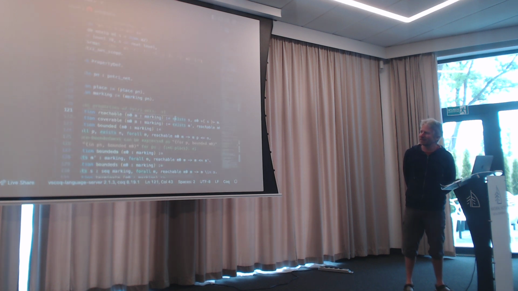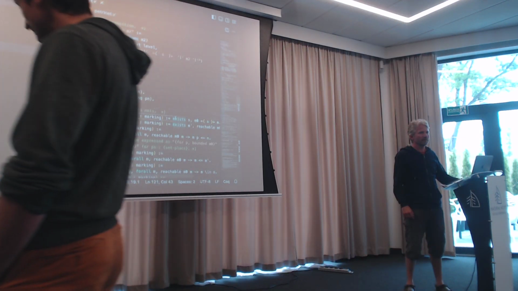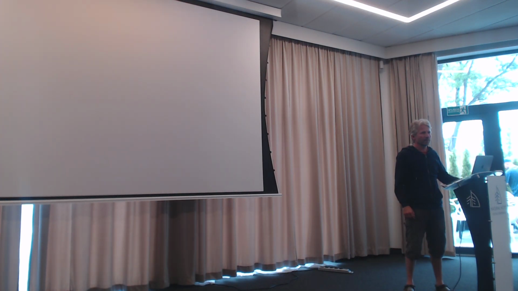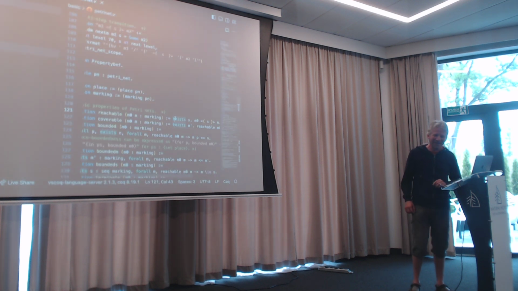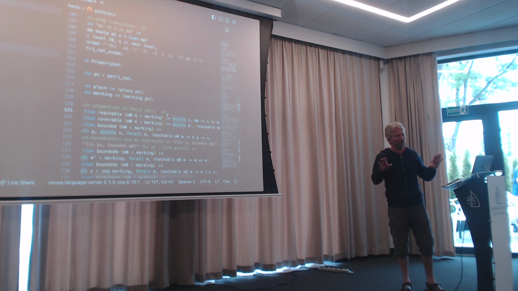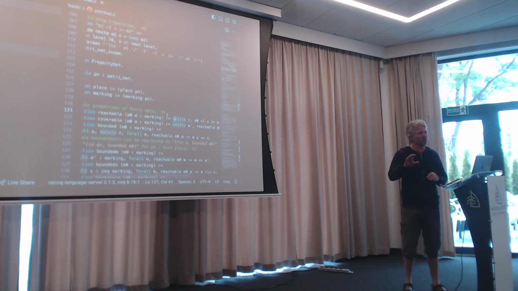Roland? So what assistance do I have from Coq for getting these definitions in there? I have to type it myself all the time. If you start Coq without loading any library, you have almost nothing. You have neither true nor false.